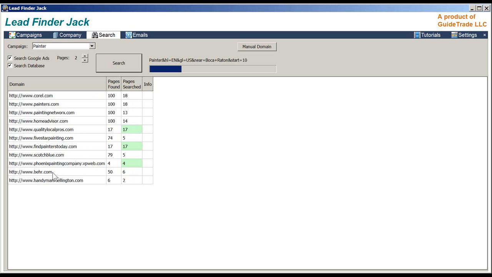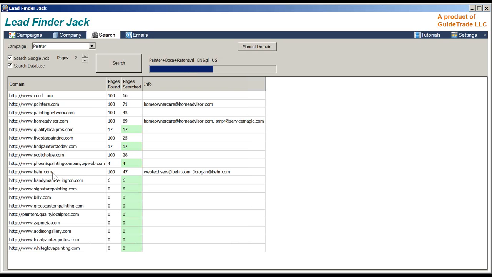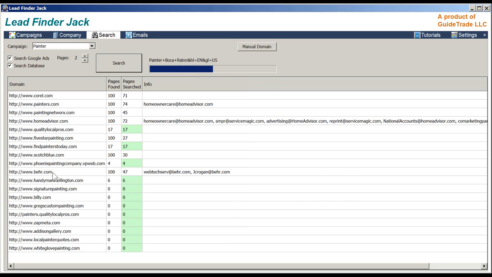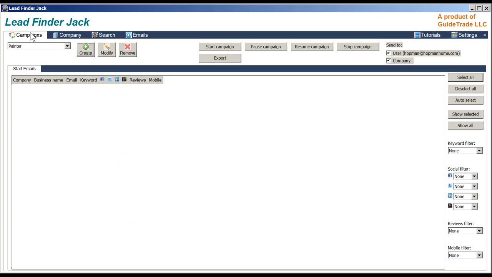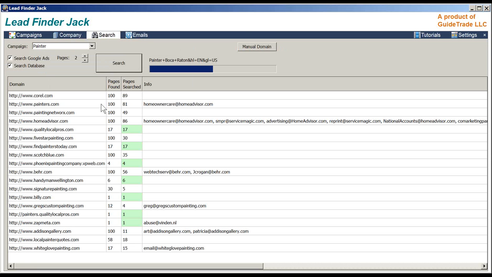It checks if the site is mobile and whether there is a social presence. It goes to Google Places and Google Plus for the address, gets the reviews, and tracks the ranking in natural search. Those are the things it does in the background, and while it is doing that, you can click on everything else. It's all independent.